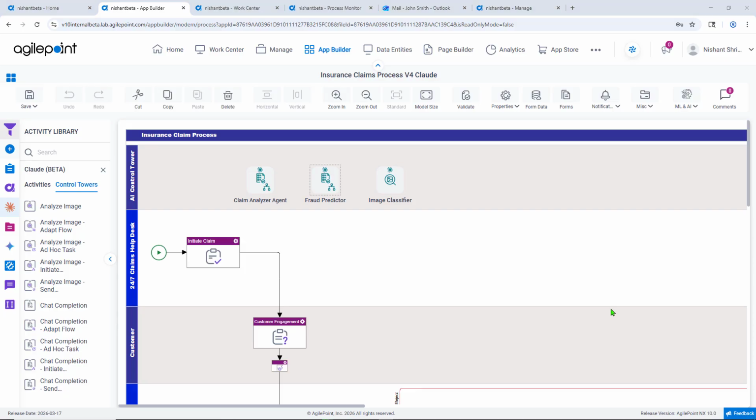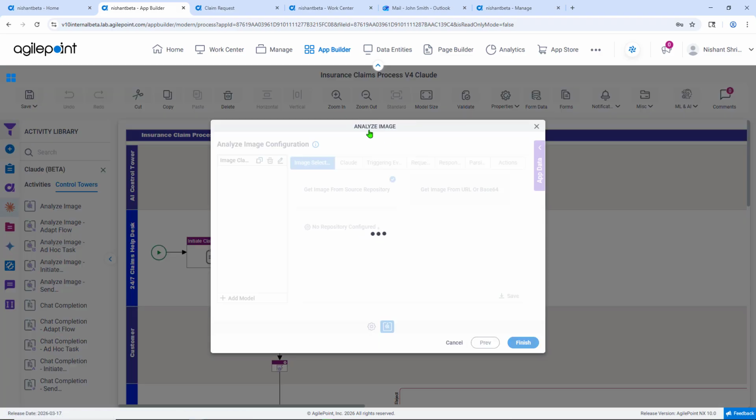So before we walk through the configuration, let's quickly understand the role of each agent. First, we have an image classification agent, which will analyze the customer-provided image showing damage of the vehicle and determine the portions of the vehicle that were damaged. This agent will then hand its insights over to our claims analyzer agent, which will analyze the outputs from our image classifier and compare that against the description of the accident provided by the customer. Now, our fraud predictive agent takes the insights from the prior two and makes a final fraud determination. If fraud is likely, we'll stop the typical processing and inject additional levels of review for our fraud investigation team.